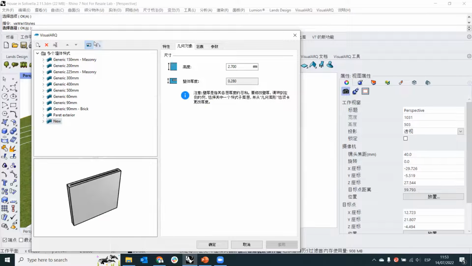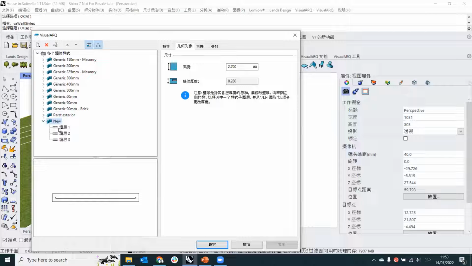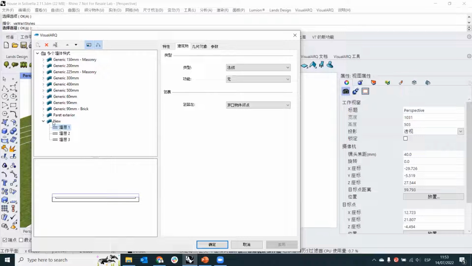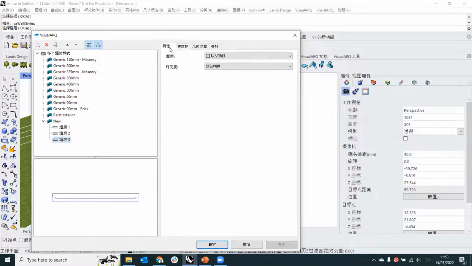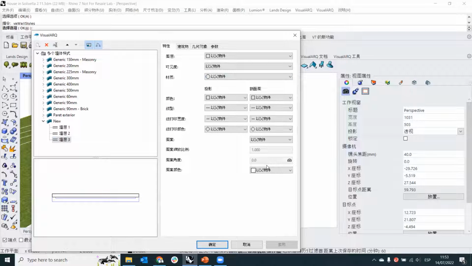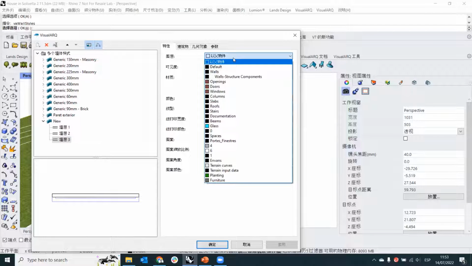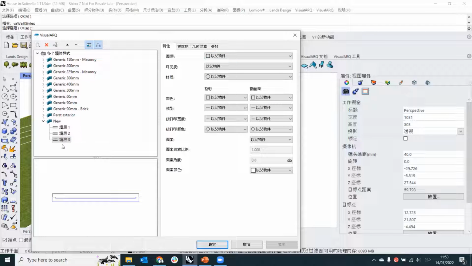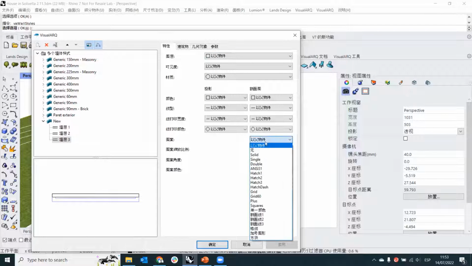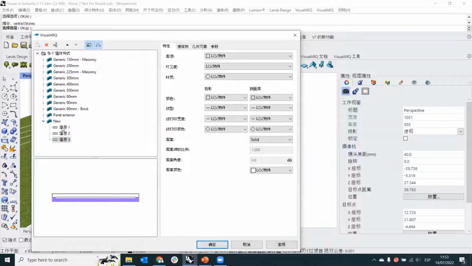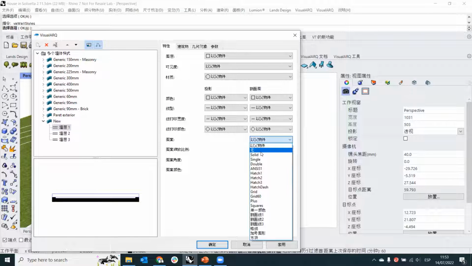We can see this preview in 2D or in 3D. And if we expand that, we'll be able to edit the information of these 3 layers just by selecting each one of them. For example, here we can change the normal attributes, but also the section attributes, or the material, or in which layer we want to put this object. We can assign, for example, a solid hatch pattern for the first and the 3rd layer.